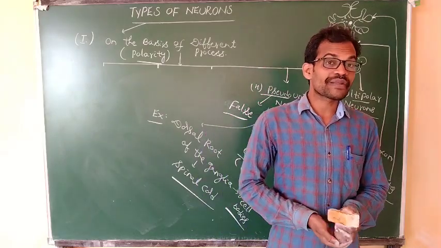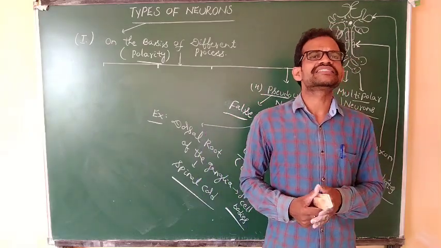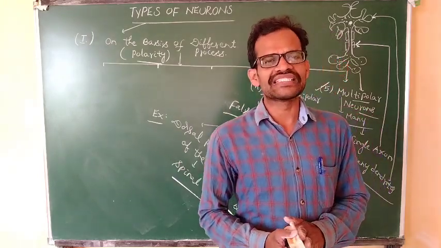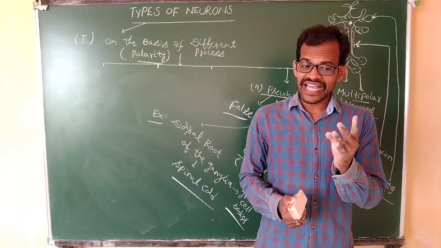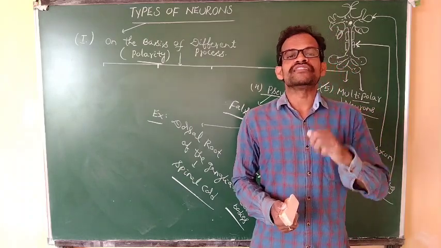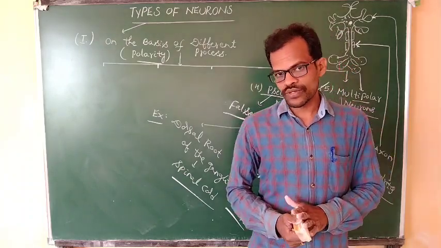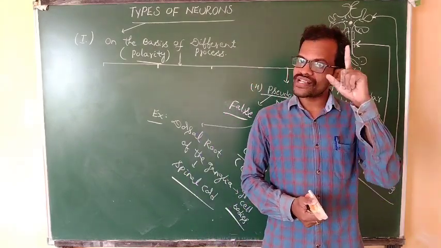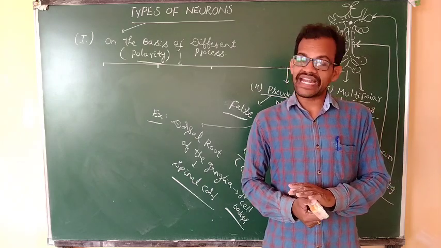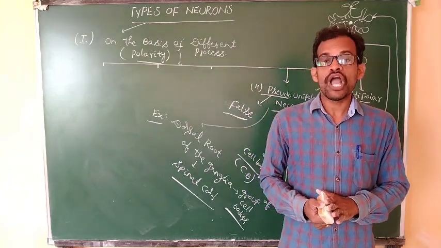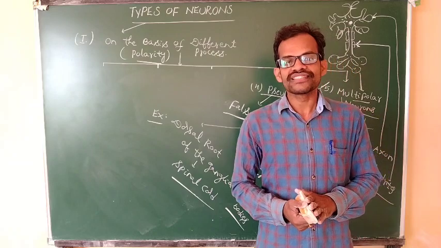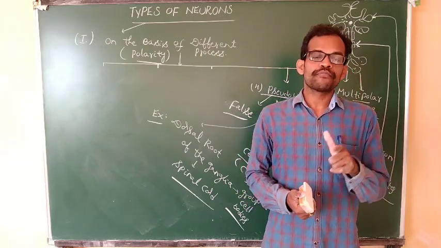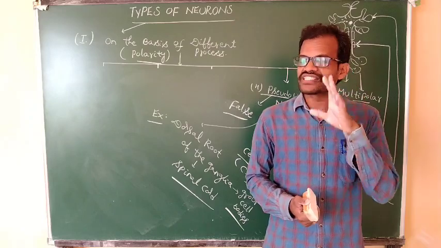This type of neurons is present in the early embryo of vertebrates like fishes, amphibians, reptiles, birds, human beings. And the third one is known as bipolar neurons. Bi means two polar. Two polar means one axon, one dendrite. This type of neurons is present in the olfactory epithelium of the nose and the retina of the eye. They are helpful for smell as well as vision.